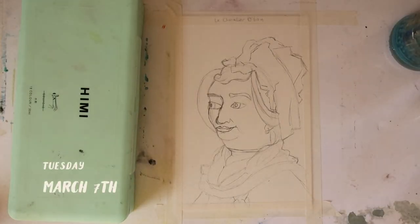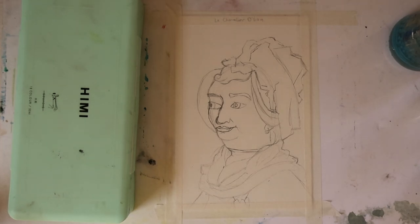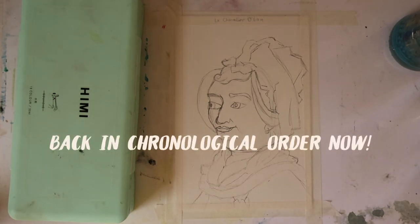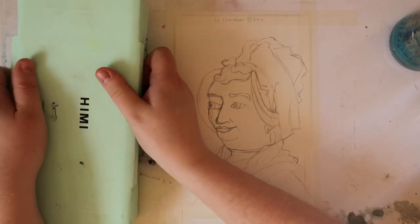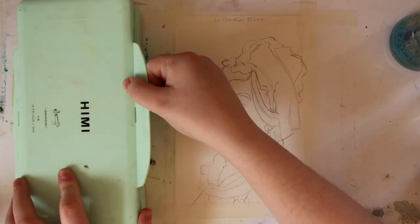Okay, so this might be a long clip, but oh man, I cannot wait until I have a better space for painting. It's kind of hard to get my chair where I want it to be in this position, but I thought I would share with you the process of me painting my gouache portraits.